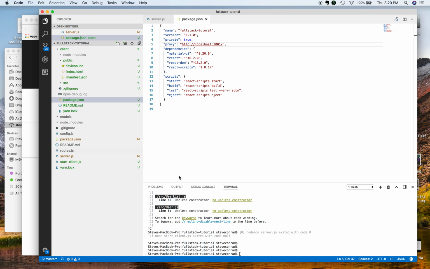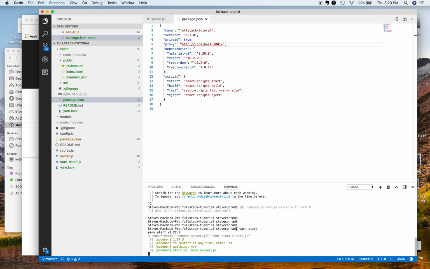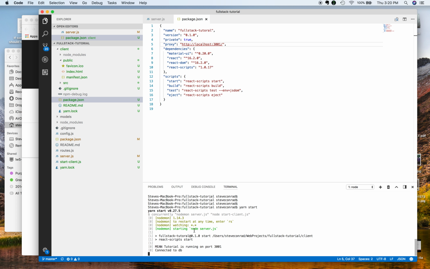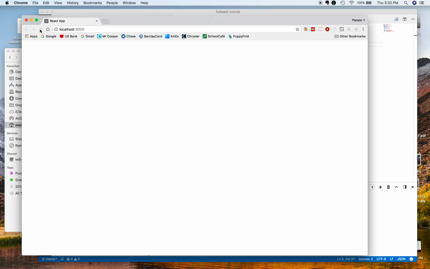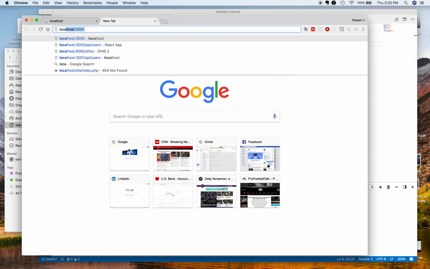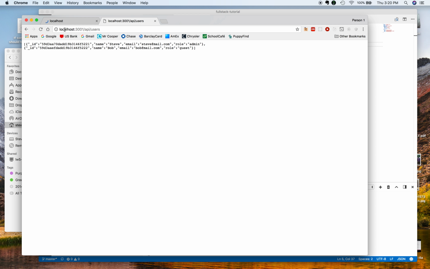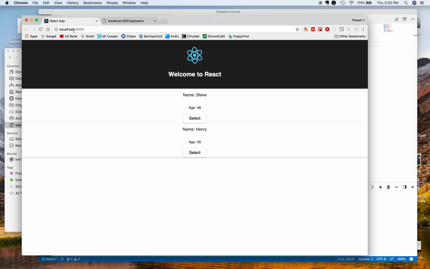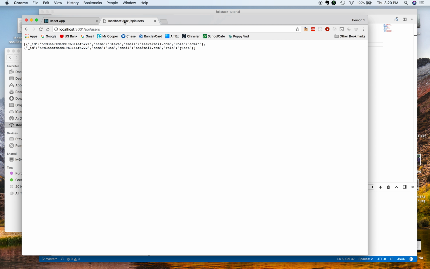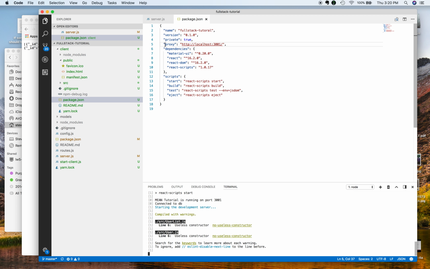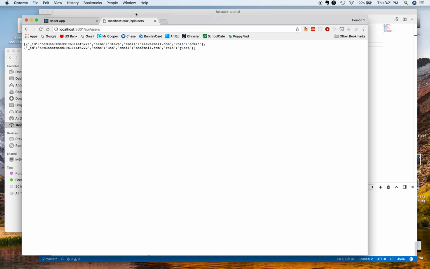I just want to show you one thing. This is not running anymore, but I do want to show you this. We'll start this going again. We've got a React app. We're going to reload it here. It should be coming up here in a sec. It's coming up. We'll see that going. At the same time, localhost 3001 /api/users. You can see that I have my Express server running here and a React app running on 3000. They're both running.